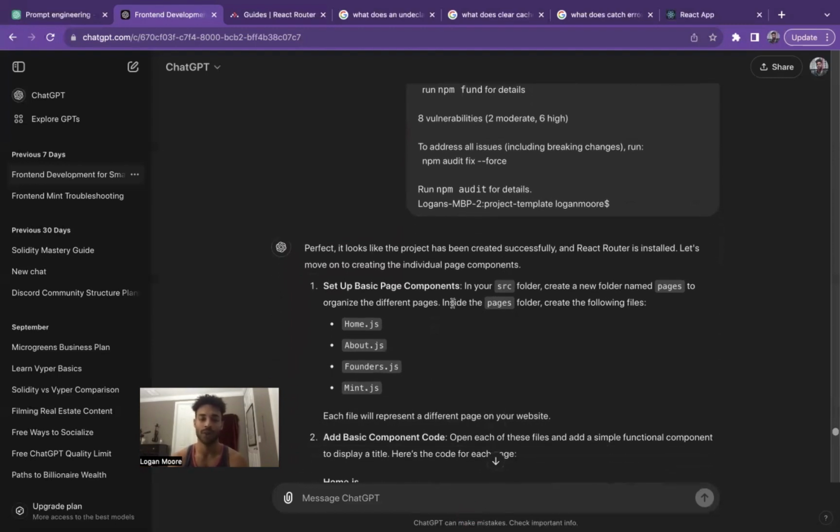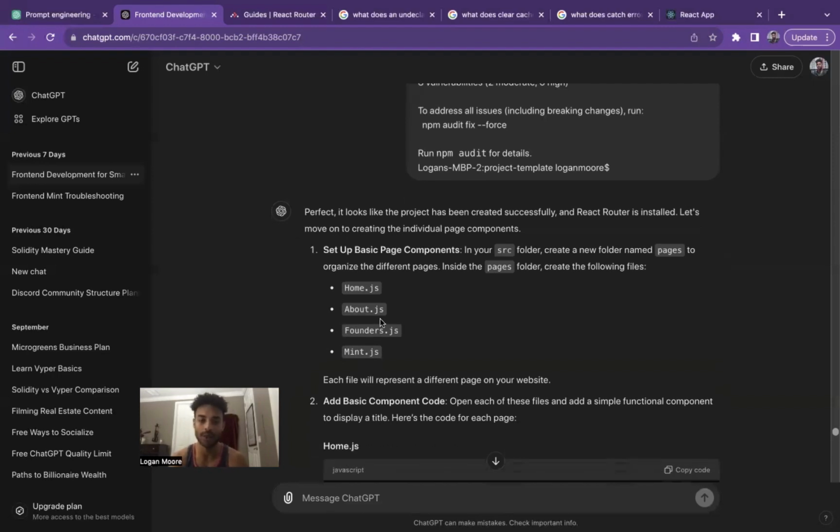So next, it walks us through the steps of setting up the basic page components. I wanted to make it simple just for starting out, because if I'm putting in all the little nitty gritty details, pretty much building the entire body up front, it doesn't give me the same level of focus to make sure that the skeleton is fully structured the way we want. So this is our skeleton. We'll put on all the flesh, meat, bones, and whatnot later.